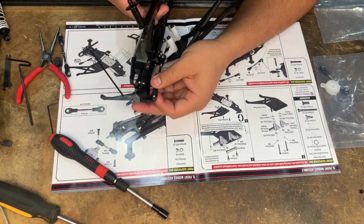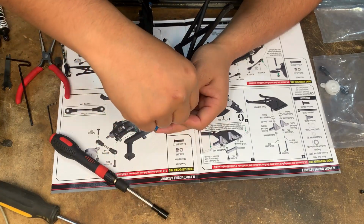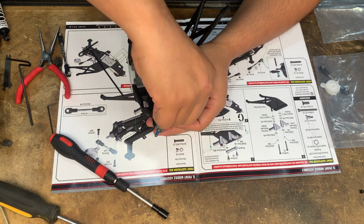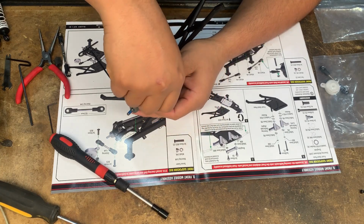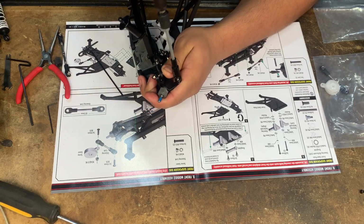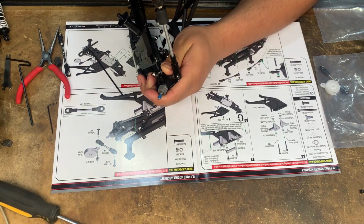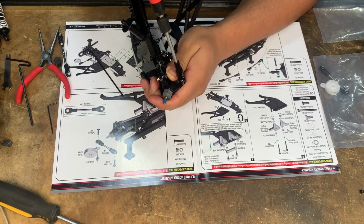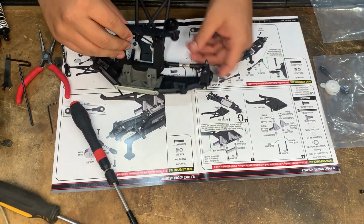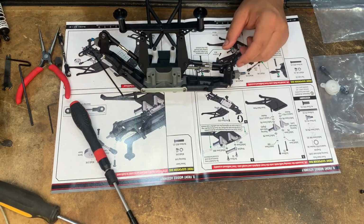Okay, I have the toe link on right there. Now I'm just gonna put the nut on, and then tighten it down with my driver. There it is. That's one side done. I'm going to go ahead and knock out the other side real quick.